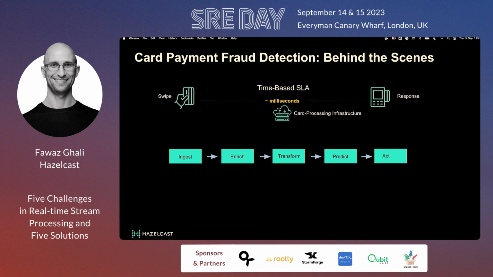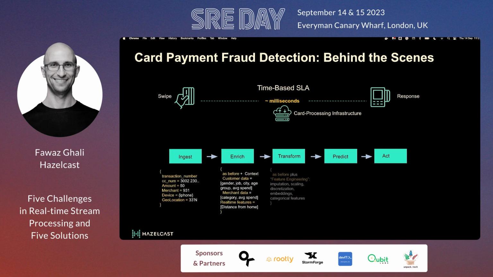So again, it depends on the banks, what type of infrastructure they have, and whether they use some kind of open banking or not, and so on. So we're talking about 50 milliseconds, right? What took me maybe 3 minutes or so to explain, usually banks have an SLA of 50 milliseconds, which means they need to respond to your request in this time frame. Obviously, there is some data here. I'm not going to explain it because it's going to take some time. So you can take a screenshot, but essentially it's just JSON format.